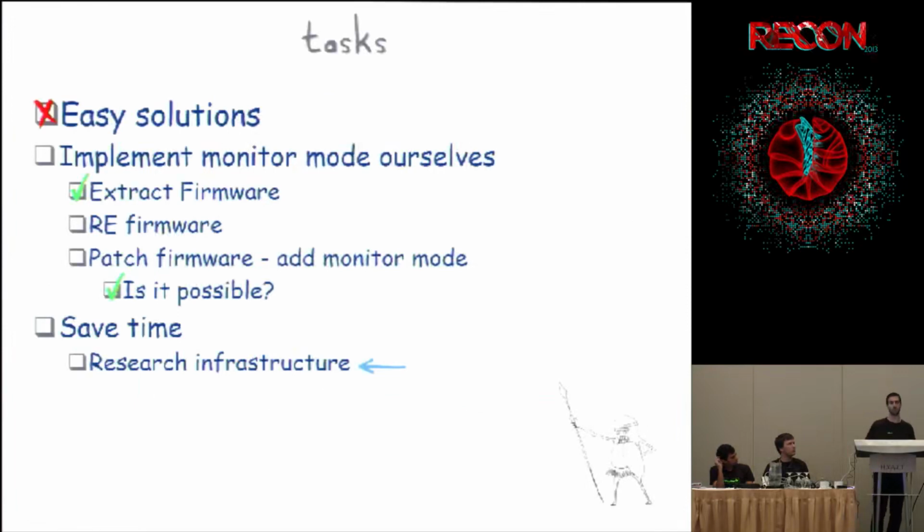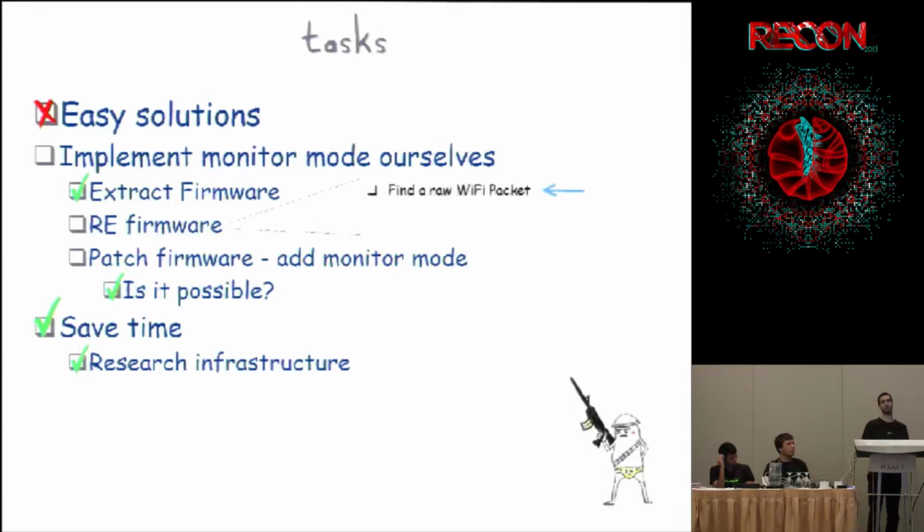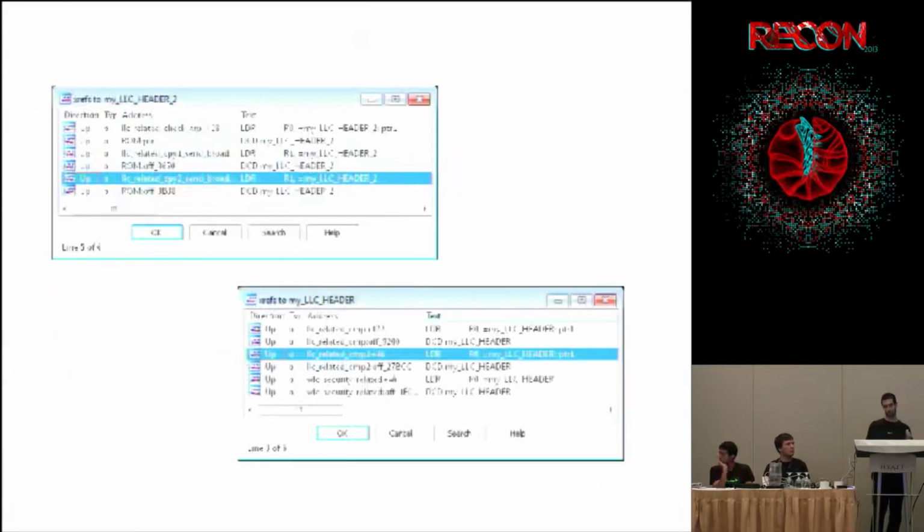And that's it. Now we have some new tools that we can use to find the first place that gets a raw Wi-Fi frame in the chip itself. So back to those LLC header references. Using the new tools, we could go over them one by one. For each one, we guessed which parameters have the raw Wi-Fi frame inside of it.